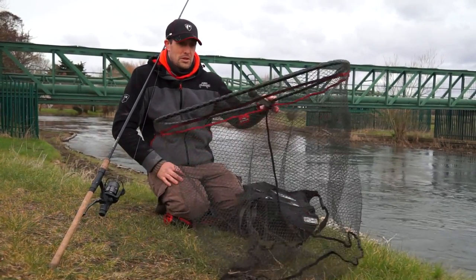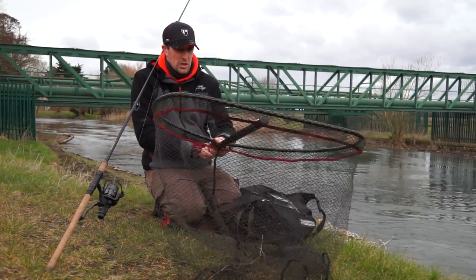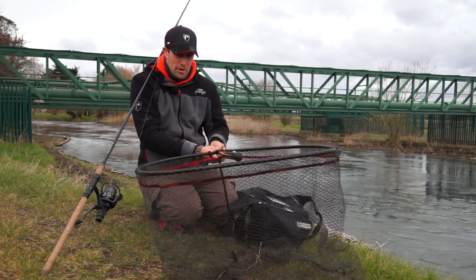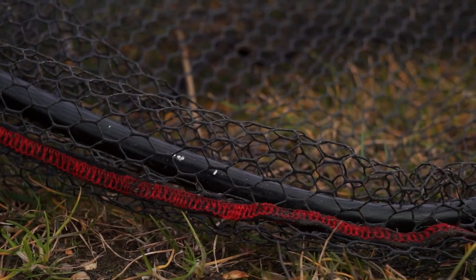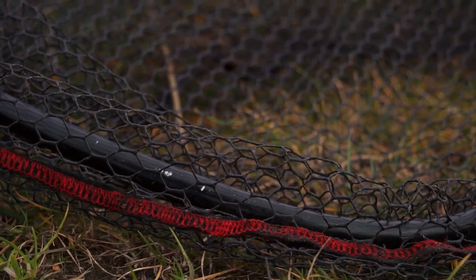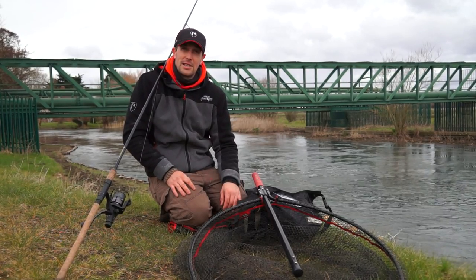I've got a good size lander net. This is actually the larger boat net. It's absolutely perfect, so you can just stick it on your shoulder, it leaves your hands free, and you've still got your handle which will reach down to the water on the river, and it's got the mesh that's coated so the treble hooks don't get caught up in it. It's nice and light. I've got my unhooking mat, as you can see, kneeling on it at the moment, but obviously that's an absolute must for carefully handling predatory fish.